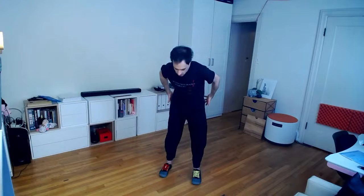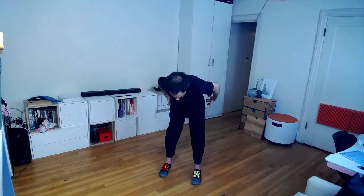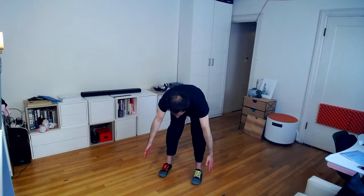So movement number 48, the standing meditation. Our hands are at the Huantiao, Hugu connecting with Huantiao, and we're folding from the hua so that the back remains straight, neck is straight, Baihui is pointing forward as the hands come down the legs. And if you don't go all the way down, that's fine. If you get 75% of the way down, 25% of the way down, wherever you get down to, mind's eye completes the way for the palms to go down through the legs, through the heels, into the ground, and then drag forward, the fingertips dragging through the ground.